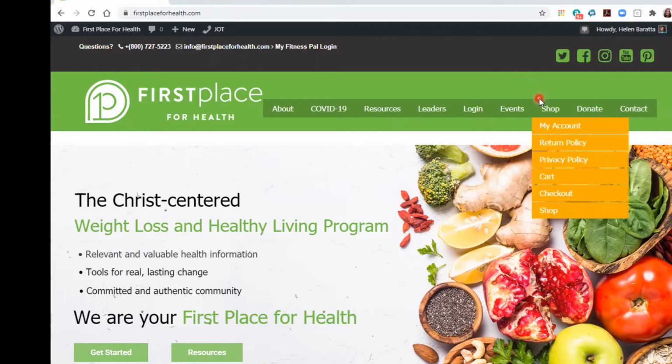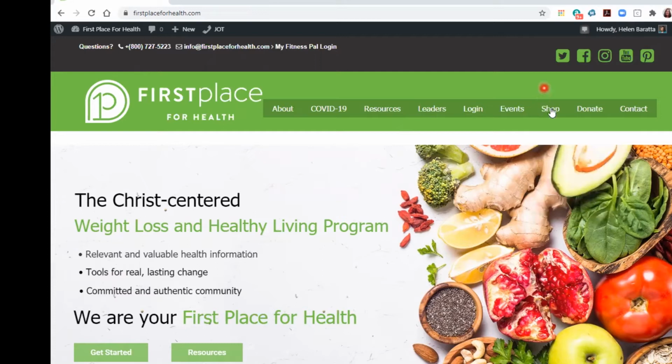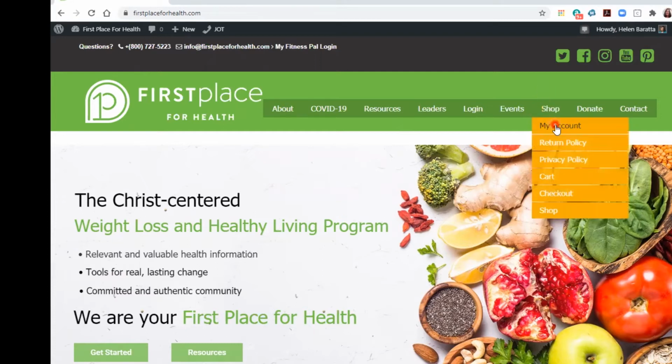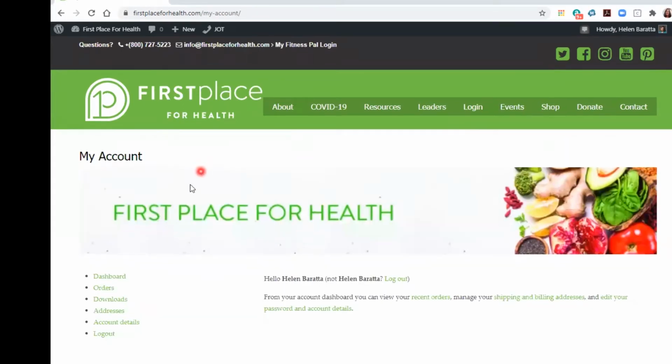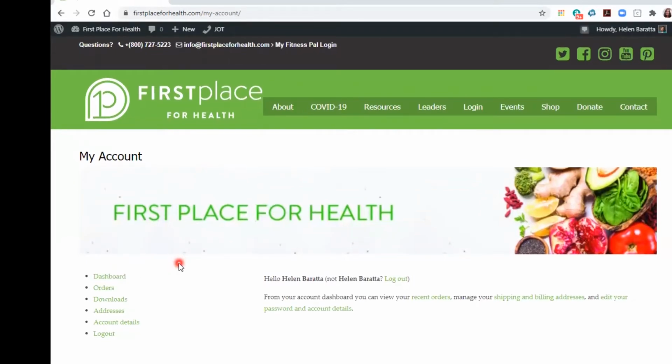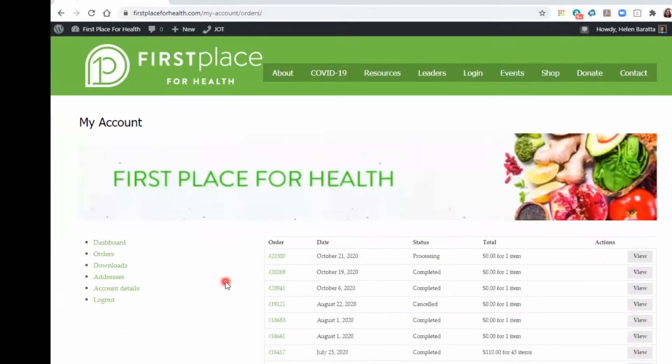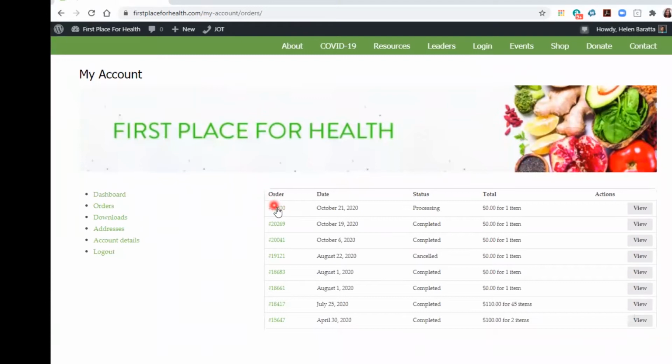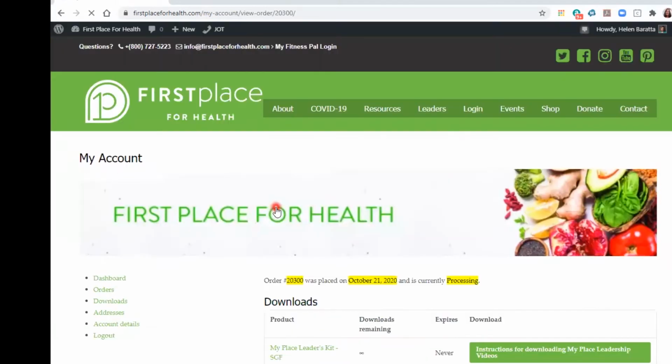So one of the advantages of being logged in when you're shopping is if you go back to that My Account business that I showed you before, this is what we call your dashboard. If I click on dashboard, it's going to go right back to my dashboard. And one of the advantages is that all the orders I've ever placed, if I was logged in when I made the orders, they're here. And the thing that I love about it is I actually put a Leader Kit in here so you can see what it looks like.